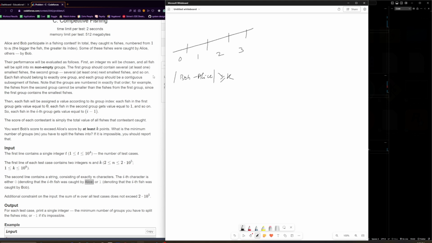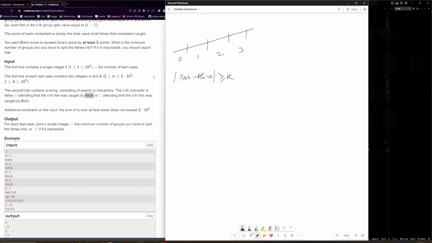It's binary. They are numbered 1 to n, the bigger the fish, the greater the index. So how can I divide this?